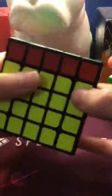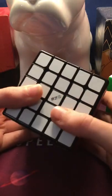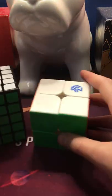Actually, it's magnetic. Awesome. So, it is a magnetic 5x5, which I was really wanting from the Cubicle Mystery Puzzles, and it's magnetic. There's the M. So I guess that stands for magnetic. Oh, I'm so happy. So we got the 5x5, the 2x2, and this Pyraminx.